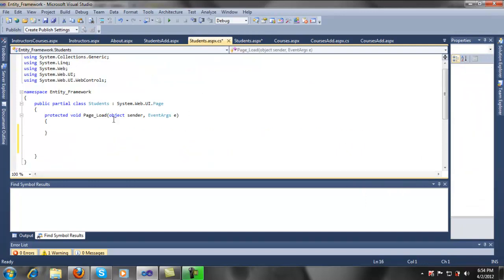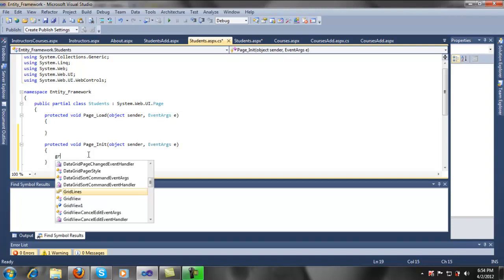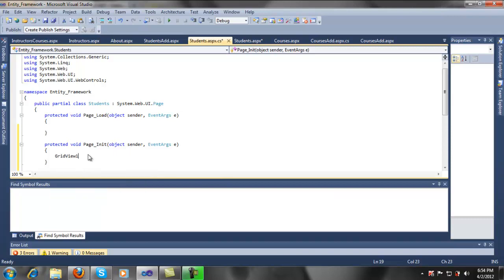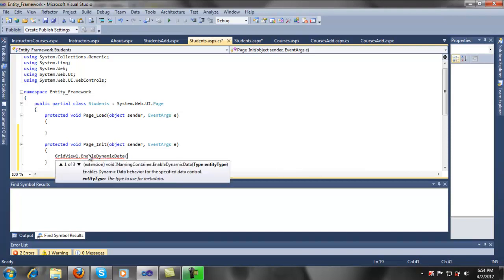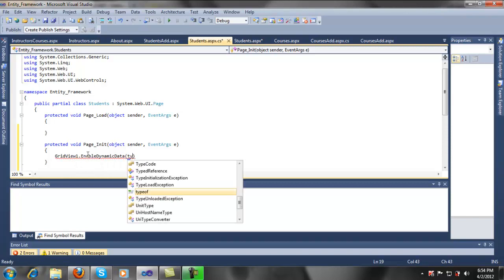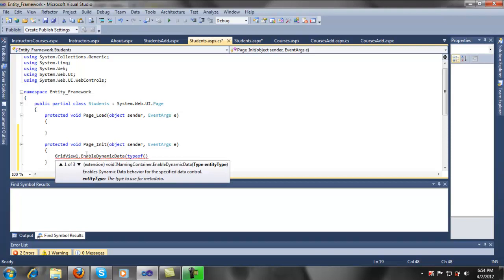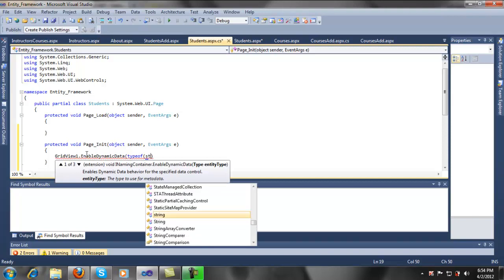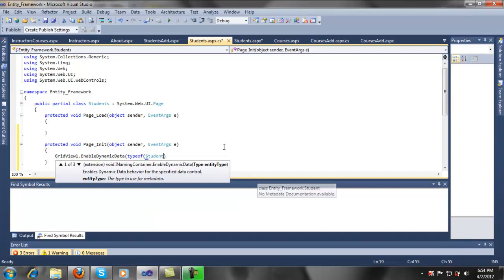Now we can go here and I want to write an init method. The method will be the view dot enable dynamic data, and here type of student.